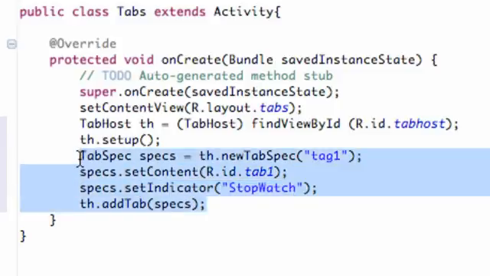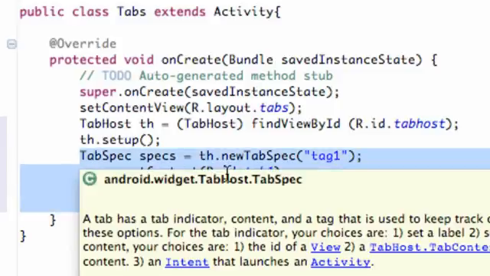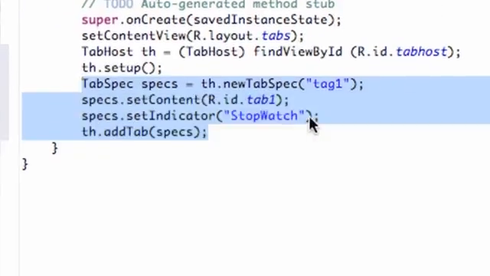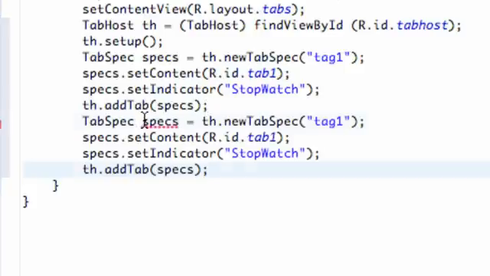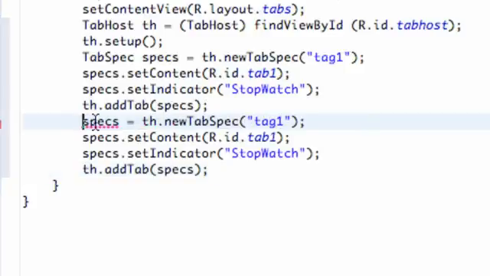Now all we're going to do is copy and paste this whole thing again. We don't need to redefine our TabHost or spec. So we just define our second tab as well.